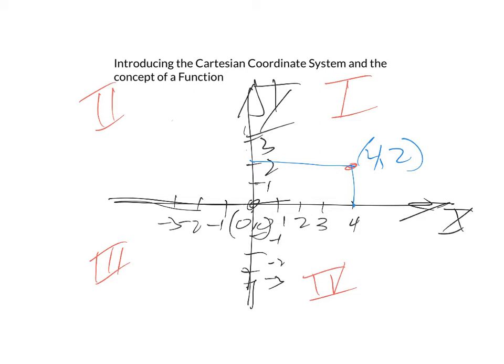In the first quadrant, you will notice that all the points are positive. The x-coordinates are positive and the y-coordinates are positive. In the second quadrant, as you move to the left, you encounter negative values for x and positive values for y. In the third quadrant, both the x and y values will be negative. And arriving at points in the fourth quadrant, the x coordinates will be all positive and the y coordinates will be negative.